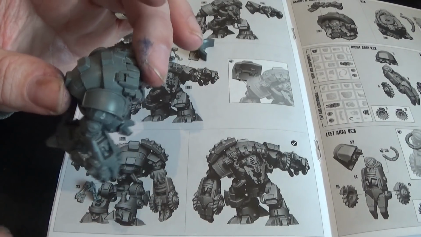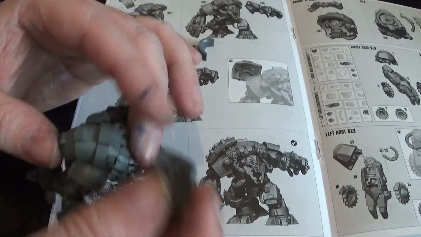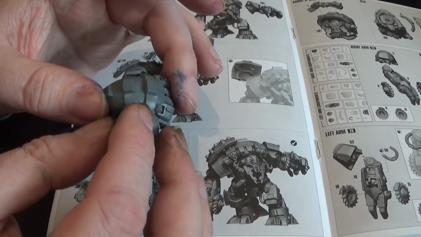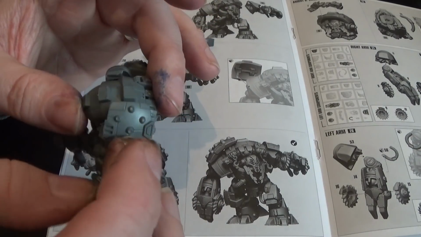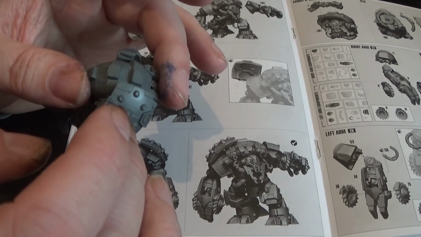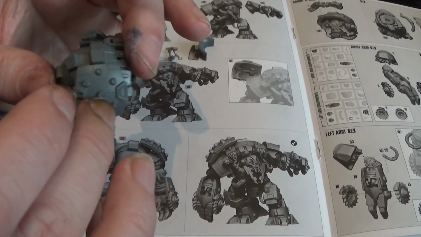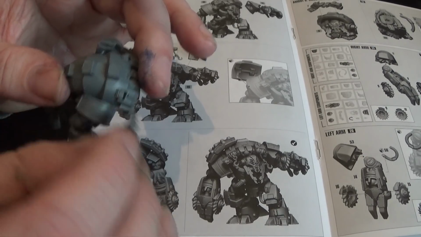We have underneath. Oh yeah, so it does. There we go. So we have a little line underneath, don't we? So that's going to fit on to one of these. There we go. So it fits on there, like that. So it's like an armoured shoulder pad almost, yeah. So that needs to go on.